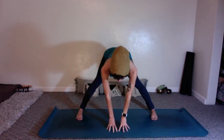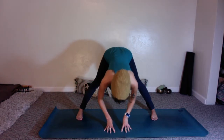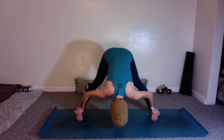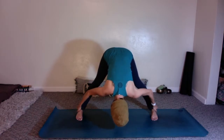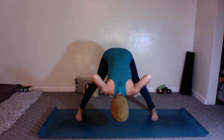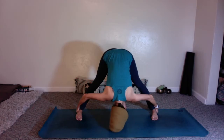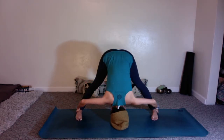Then a halfway lift in center, non-tented fingertips, just lengthening my back. I'll exhale to the forward fold. Let my head and shoulders come down heavy, pressing into the pinky side edges of my feet. Maybe my hands reach out for calves, ankles, or even outsides of the feet. And with that grip, I'm bending my elbows to help pull my chest towards between my legs. Hips light, head heavy. I let the weight lean towards my toes without lifting the heels.